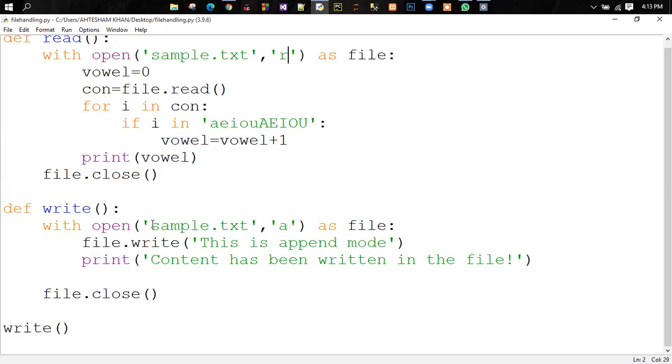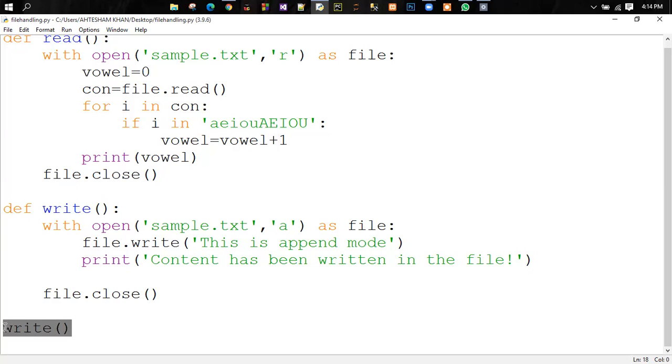If the file does not exist, the file will be created first, and then the content will be written inside it, in both modes, append and write mode, right? Is it clear? Yes. Okay.